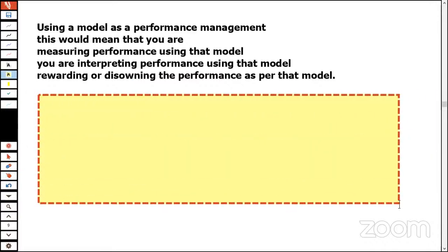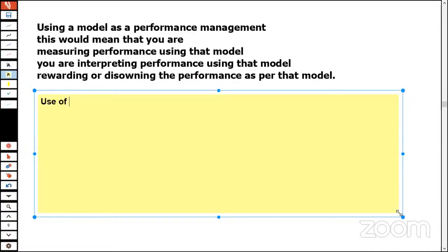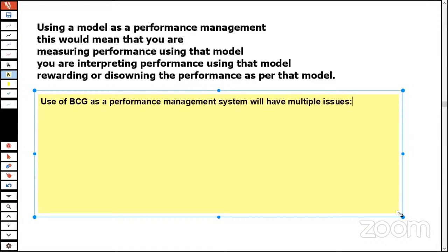Basically what happens is, the use of BCG as a performance management system will have multiple issues. Why? Because the examiner says critically evaluate. So when he says critically evaluate, what do we mean by this? Let's try to understand that. The examiner is actually asking you what could be the problems with this specific model.